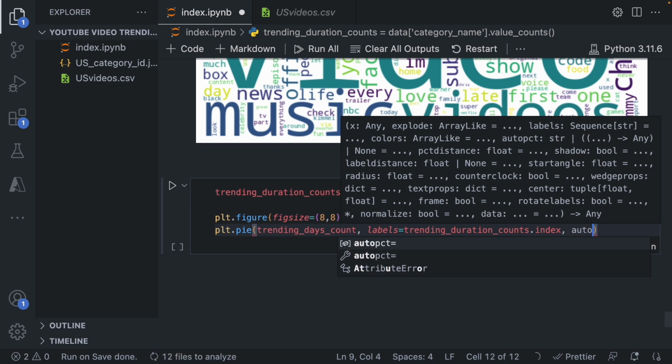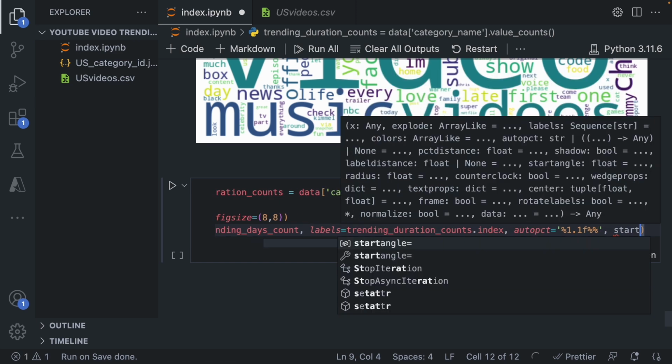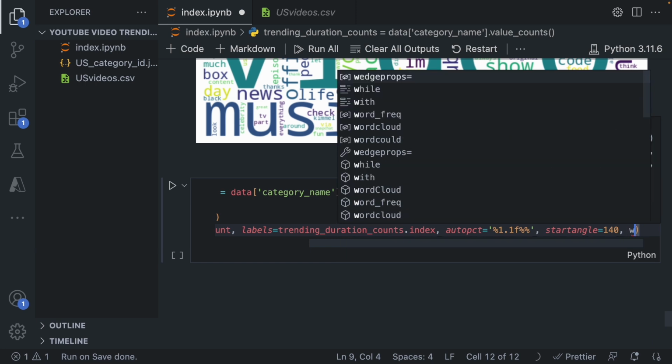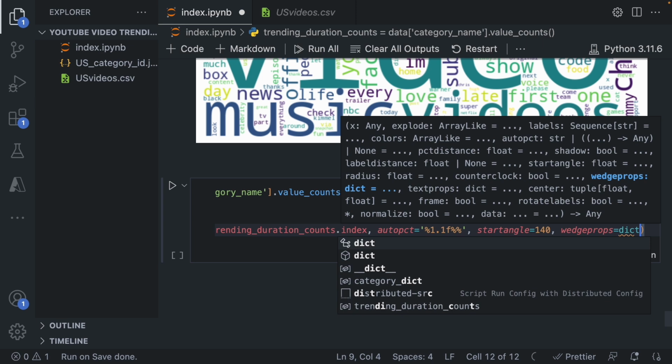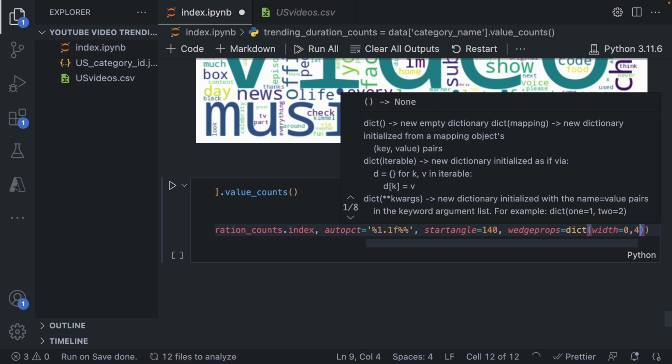Then autopct to be this. Then we set the start angle to be 140. We can also have a wedgeprops to be a dictionary with width of 0.4.